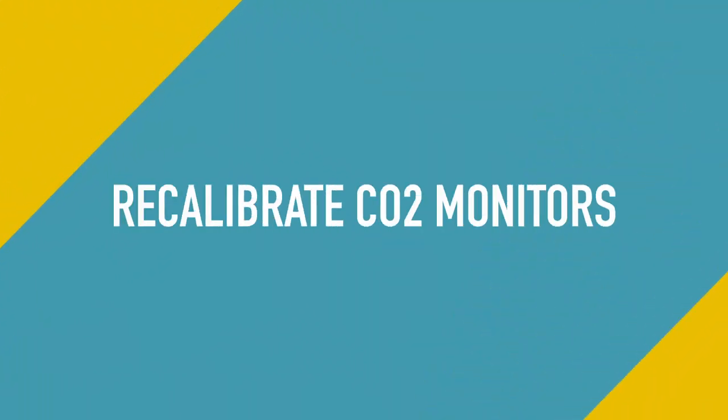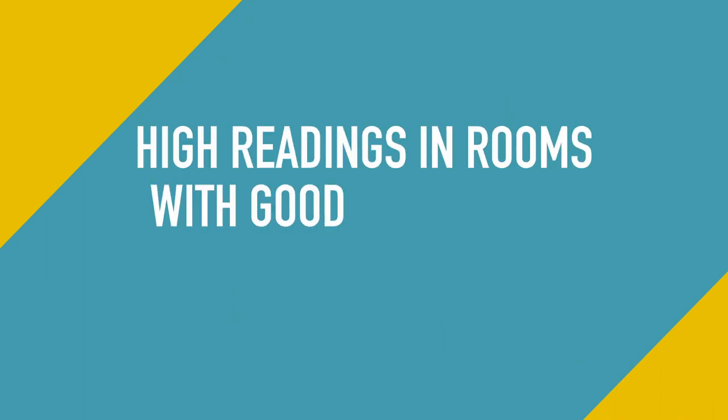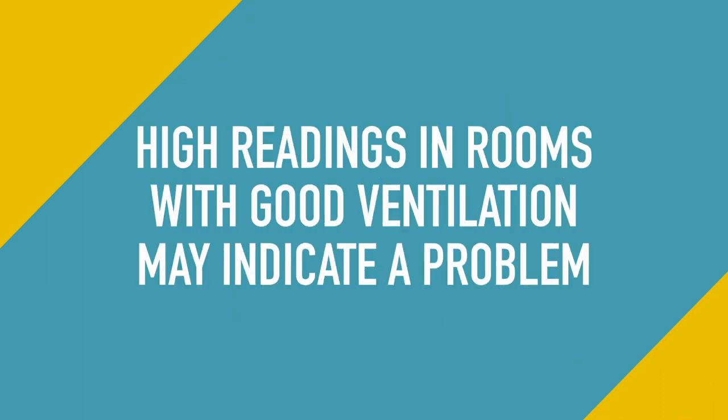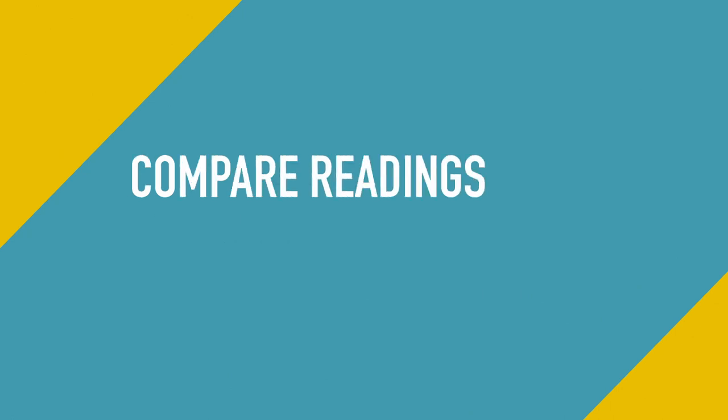You may find that you need to recalibrate your CO2 meters occasionally. If you're getting very high readings in rooms that you think should be well ventilated, that's a sign there might be an issue with your monitor. If you have two monitors and put them next to each other, they should give you a similar reading. You can take them outside to a sheltered place or place them right in an open window, and if you leave them there for about half an hour, they should give you a reading below 500 parts per million. If it doesn't, your meter might be faulty and you should contact the supplier.